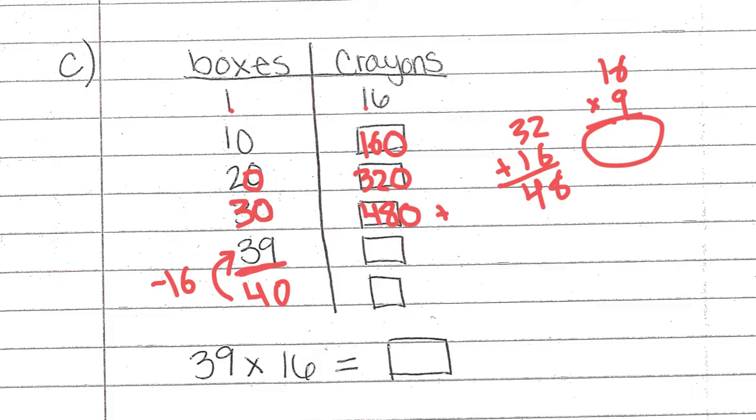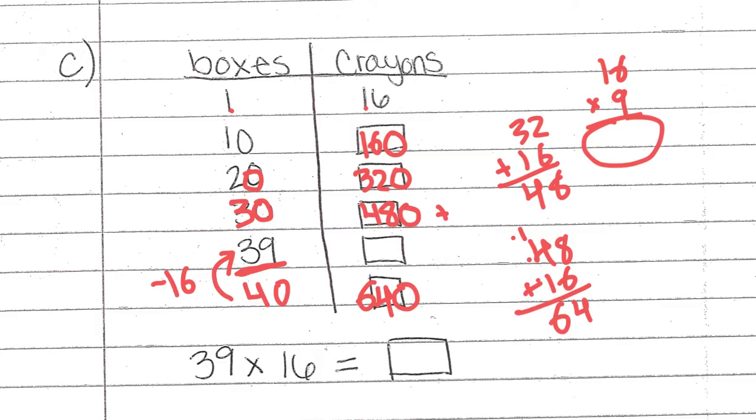So I know that 16 times 3 is 48. So what if I just take my 48 and I add another 16 to it? Okay, so 14, carry the 1, 4 plus 1 is 5, plus 1 is 6, I'm at 64, okay? Add my 0 on, right? Because I know that 16 times 4 is 64, but I'm taking it times 40, so make sure you put that 0 back on.